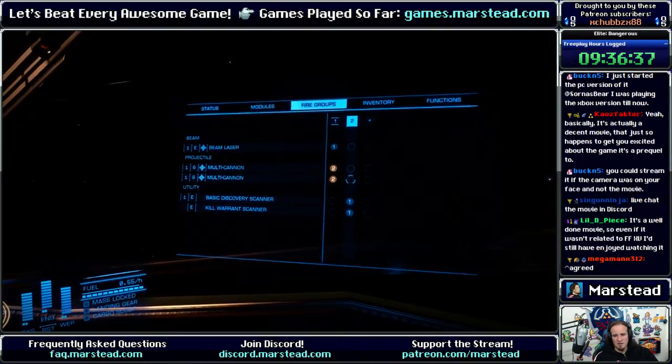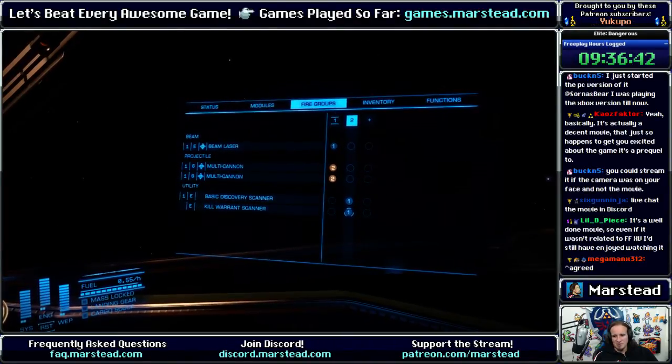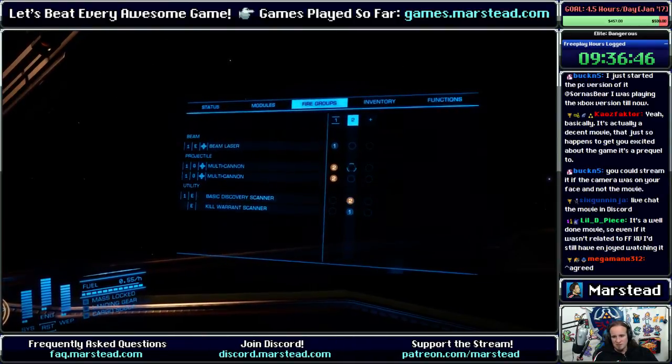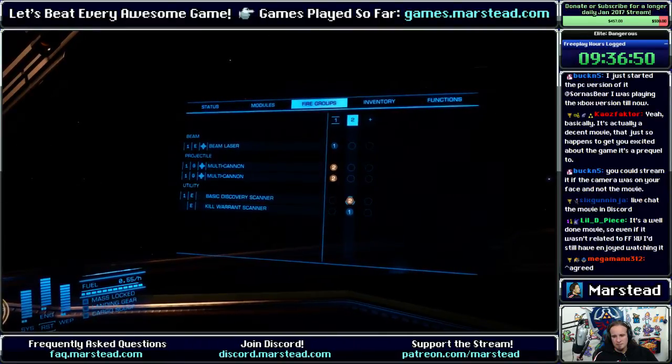And then my fire group 2 just has basic discovery scanner and kill warrant scanner, so I just need to pick which one I want. Probably kill warrant is 1, discovery is 2. Yeah, that would be great. Okay.